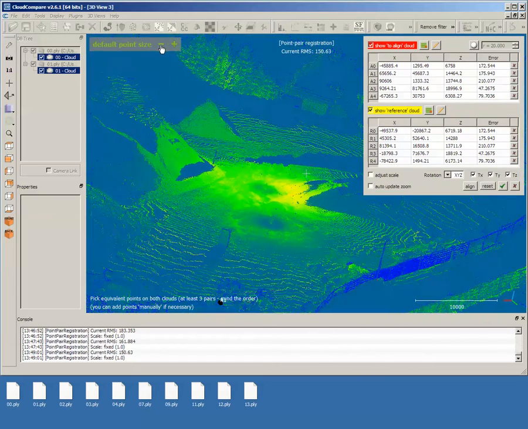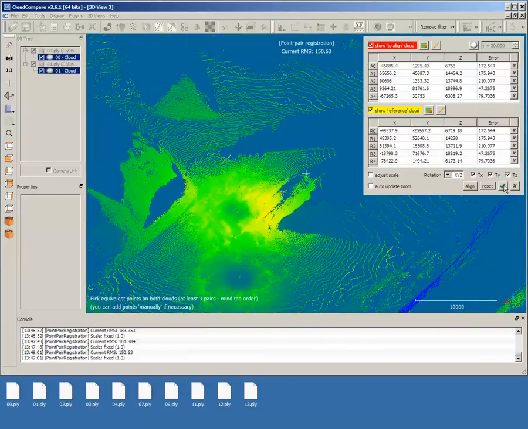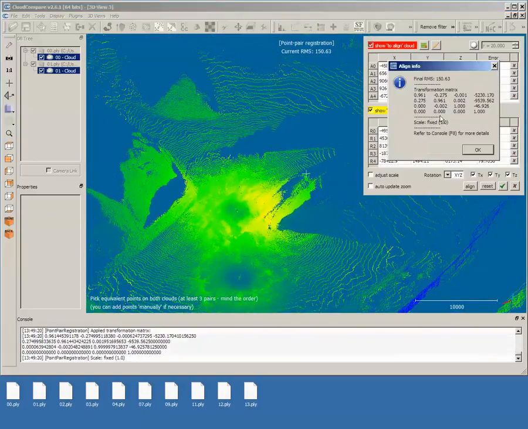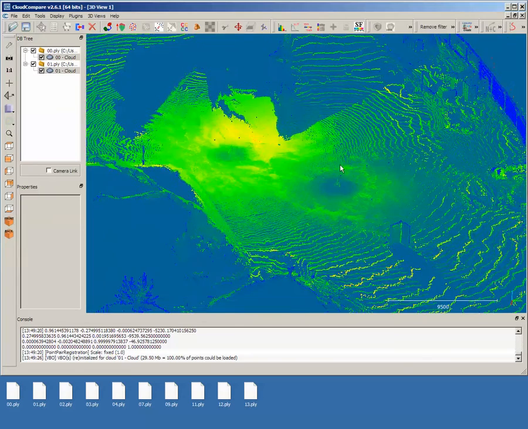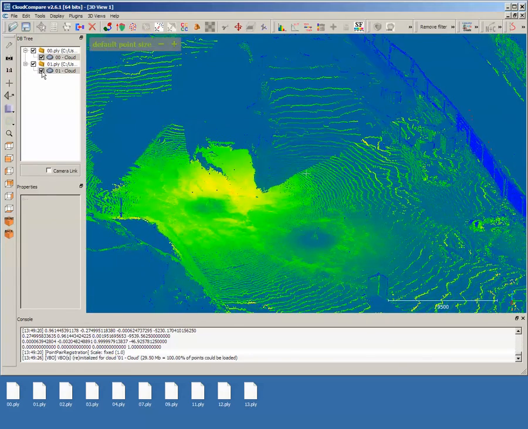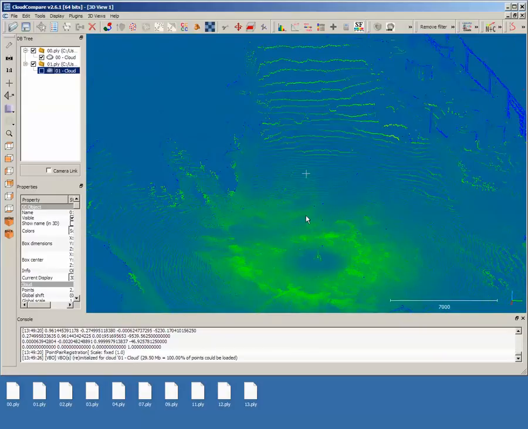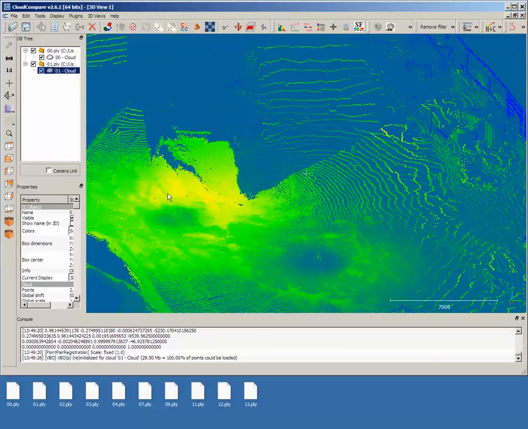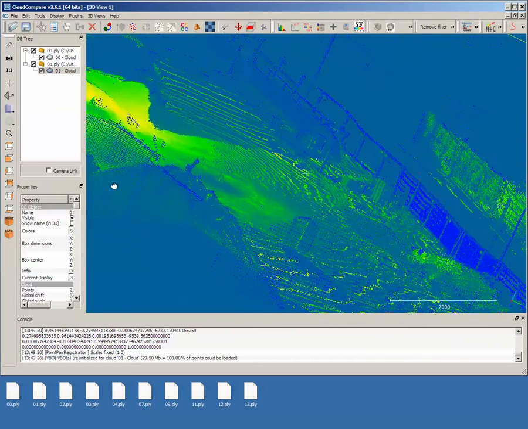We can reduce the point size right now, and as we can see, yes, we can now accept the changes and the alignment and the transformation. And now we have those 2 point clouds aligned. So the first point cloud was not moved. The first point cloud remained at the position where it was, and the second point cloud is now aligned and completes the view of the first location a little.